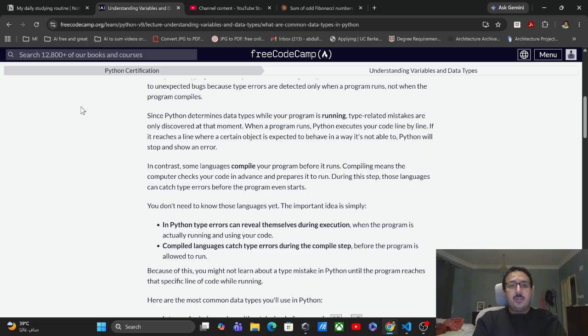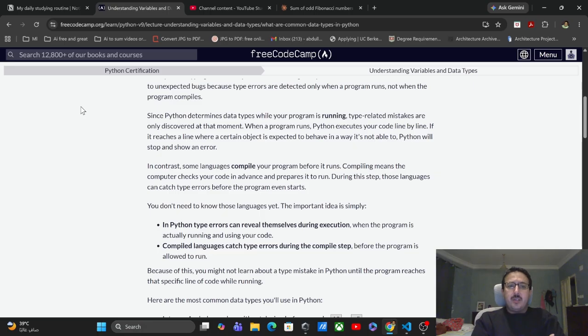If it reaches a line where a certain object is expected to behave in a way it's not able to, Python will stop and show an error.